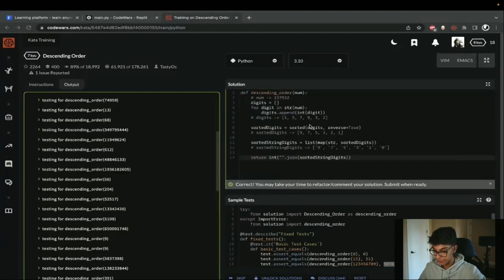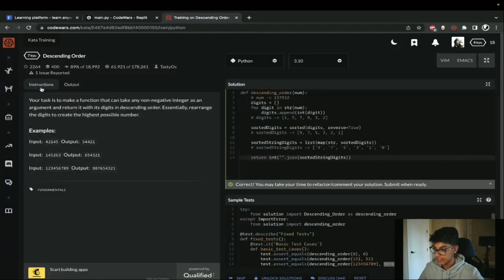Okay. So in this problem, we want to take an integer and return it with its digits in descending order, so the highest digit to the lowest digit. So again, if I have 157,932, what I want to return is 975,321. I'll go highest to lowest, and I want that as an integer.